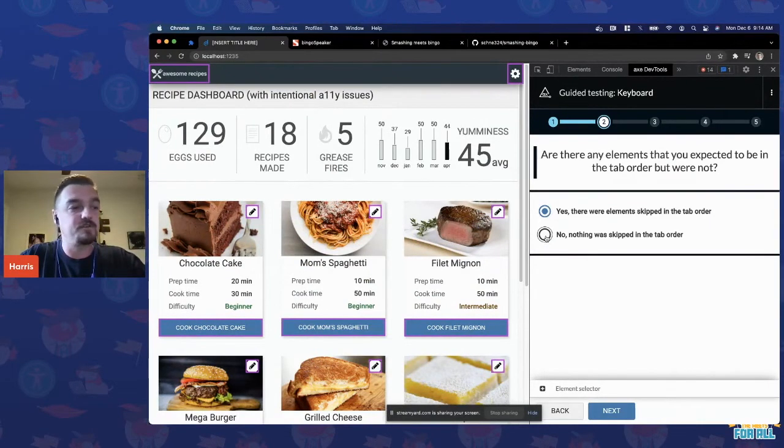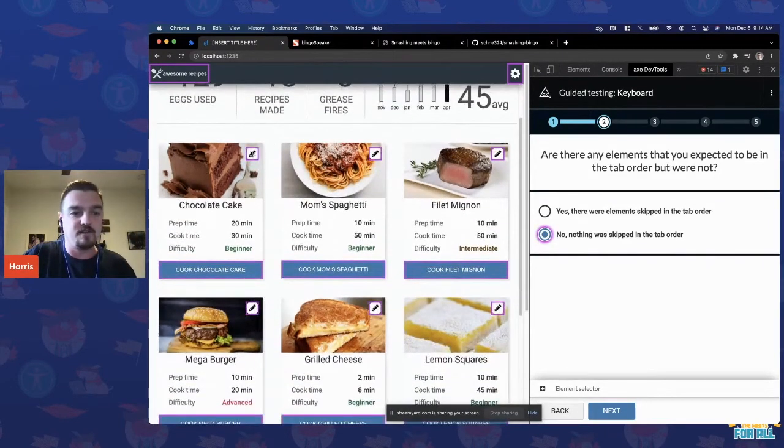If you're at all confused as to what that might mean, you can definitely look at some Deque University content that will explain what an interactive element is. But just as a quick summary, in the context of this page, an interactive element is what I'm expecting to see to be all the tab stops. So that would be just like my top bar menu items up here, and each of the clickable controls in each of these recipe cards.